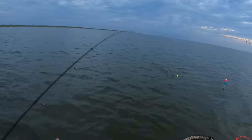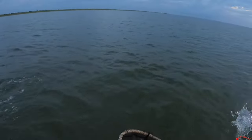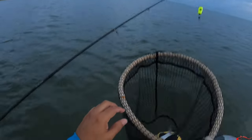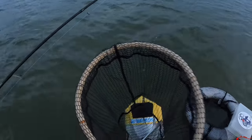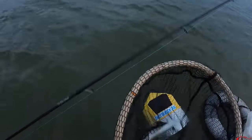There's just trout with ladyfish. This one's holding down though. He's not jumping. Oh, there he goes. There's the jump. Typically I don't net him, but I'll net him so you can see what he looks like. See, you smell him? Can you smell him? Yeah.